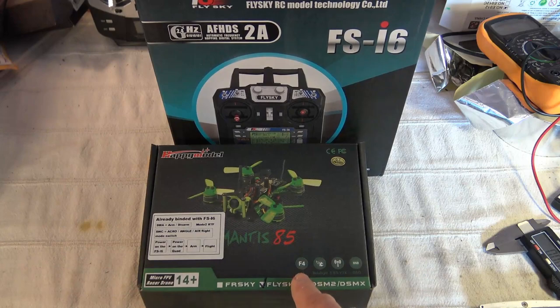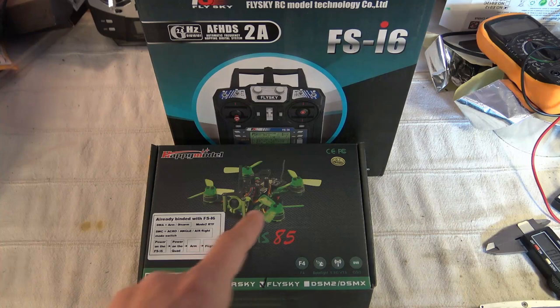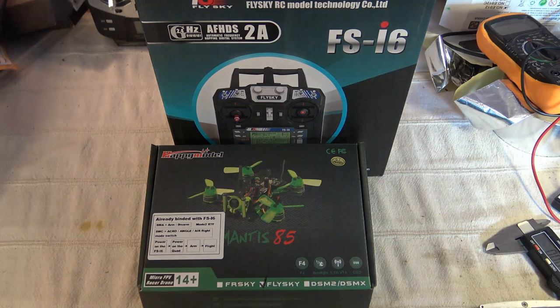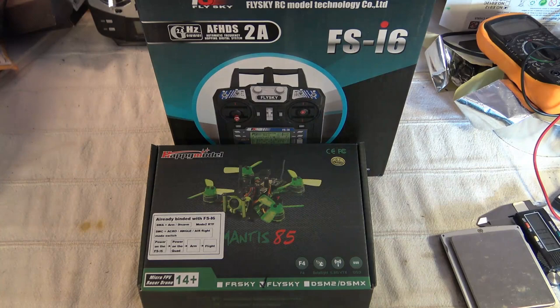For example, we have an F4 plus a built-in Betaflight OSD, so that's great. We have a classic 48 channel 25 milliwatt VTX with a 600 TVL CMOS camera. It's super light, well, for an 85mm it's really not so bad. In terms of motors, we have something a little bit different. Instead of typically finding 1104s, we have only 1102s, so smaller but lighter. So I hope, and we will see, that there will be a good impact on the total weight.